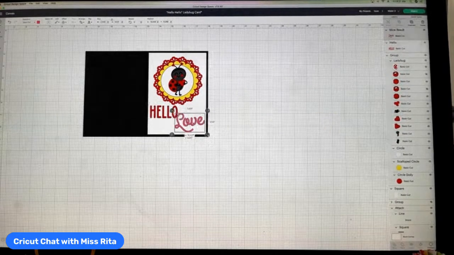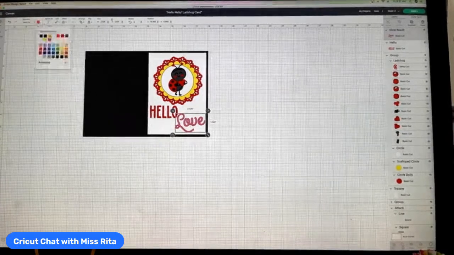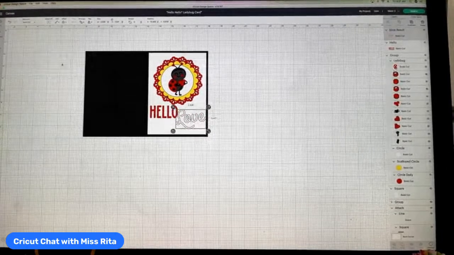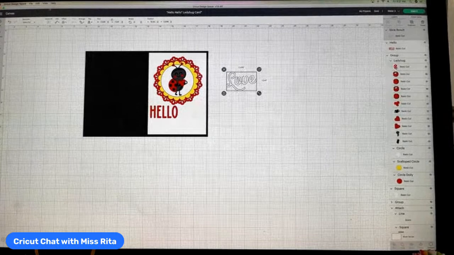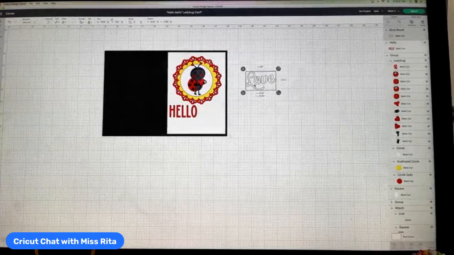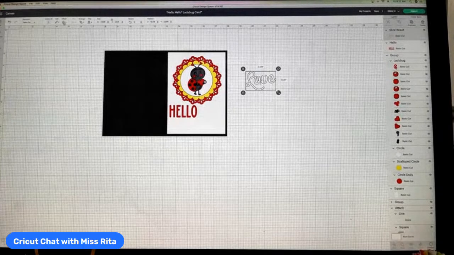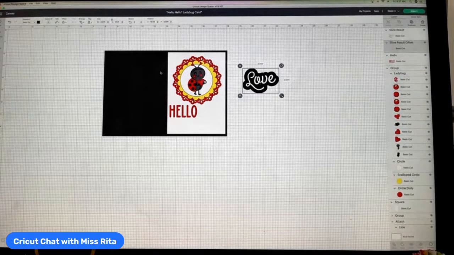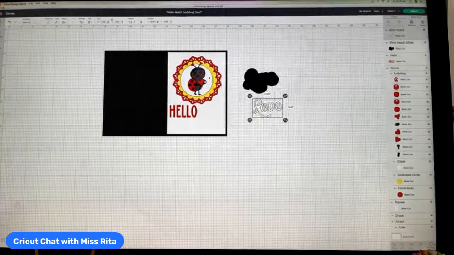Which I'm going to change the color of. So let's see, what did I change the color? I changed this to white. You can change it whatever color you want, but I changed it to white, and then I decided that wasn't going to work with my mat, so I chose the image again, and then I did offset. Now I realize there are other ways around this, but this is the way I do it.